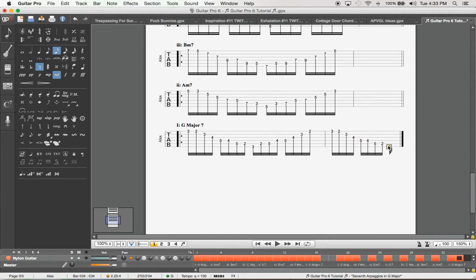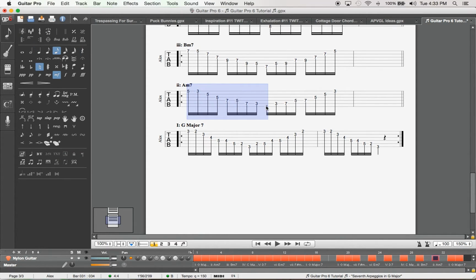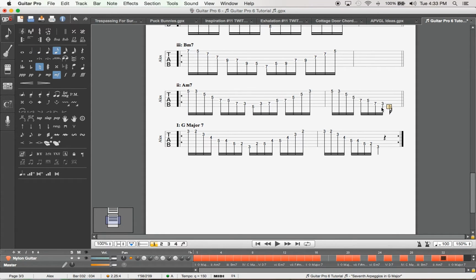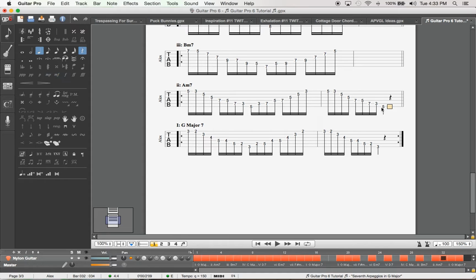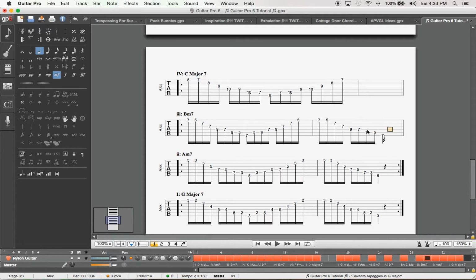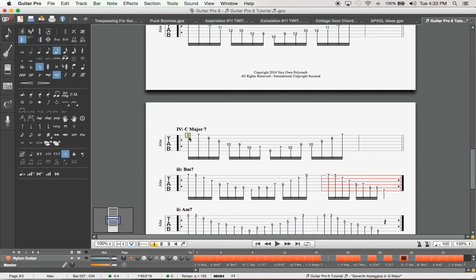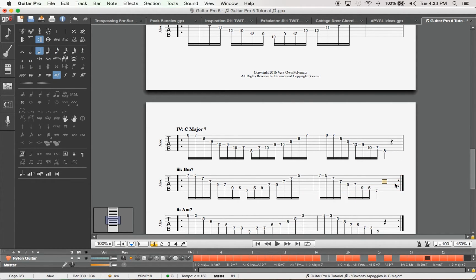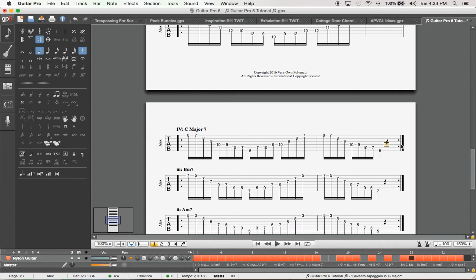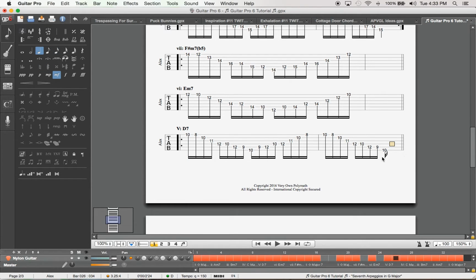And again, I'll go dash dash rest, and I'll hit a repeat. Now let's do that here. Copy, paste, dash dash rest, repeat. We're going to do this for all of them. Paste, dash dash repeat. So you see how fast this really can be. Command, copy, paste, dash, dash, rest. Oh, I didn't put the rest down here. And we'll go repeat. We're almost done. Going as fast as I can, because life is short.